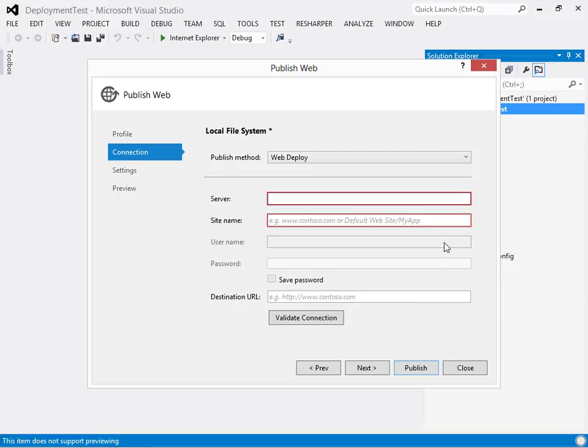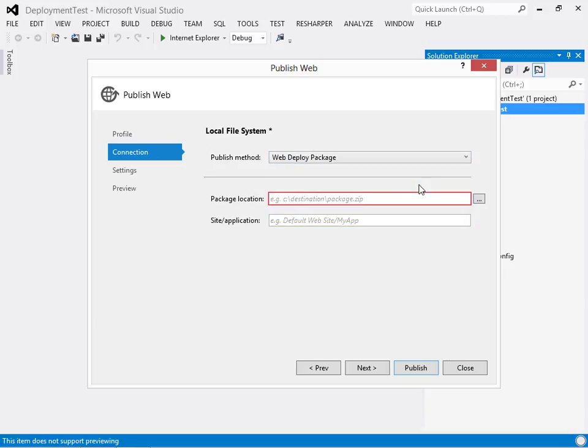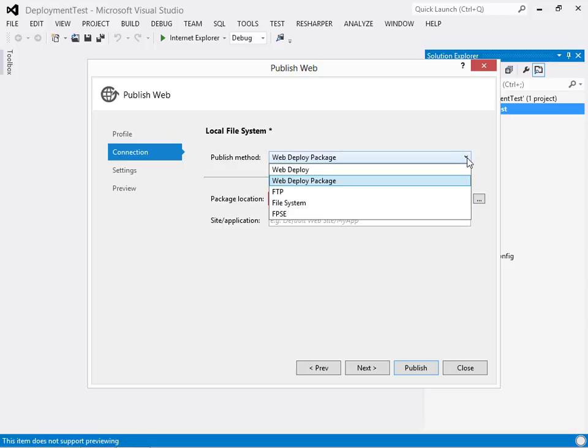So if you're going straight to IIS that you have some degree of control over, or you know it supports web deploy or web deploy packages, if you've got things all packaged up, you can point to a zip file and point to the site and it'll take care of it. That's something you have to work out with your host. Not every server is set up to deal with that, but those can be nice options that save you a little bit of time.